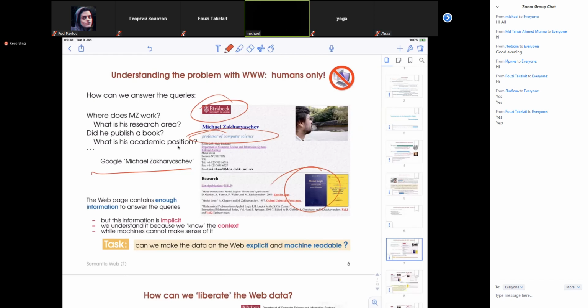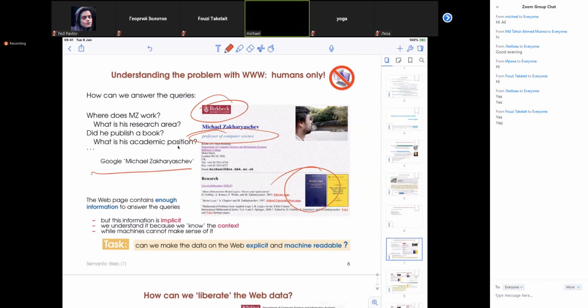Now, the web page contains, of course, the information. But now imagine that you want to write a program which should extract answers to such queries automatically. Can you write an SQL query?